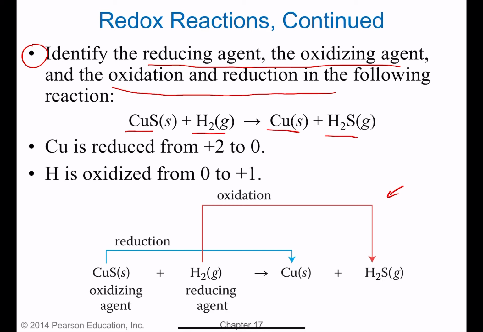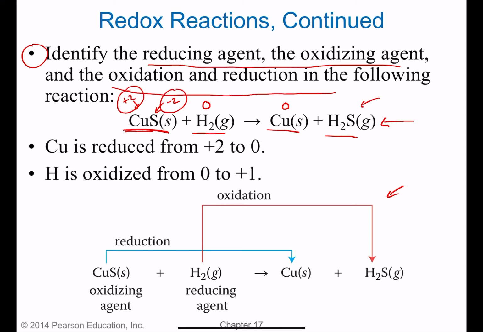So going through each element, and this is what I suggest you do, for every single element in the chemical reaction, write down what the oxidation number is. So here we have hydrogen in its natural state. So that's 0, and here's copper in its natural state, so it's also 0. Here's an ionic compound, so the sulfur would be a -2 because that's what sulfur would be if it was an ion. It would be -2, which means this copper must be +2 because this is a neutral ionic compound. So the sum of the oxidation states must equal 0, so +2 and -2.